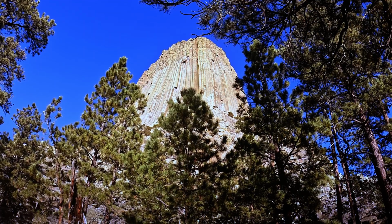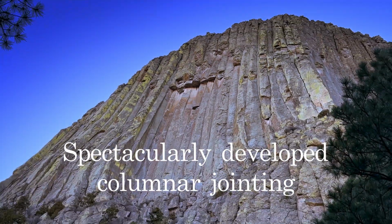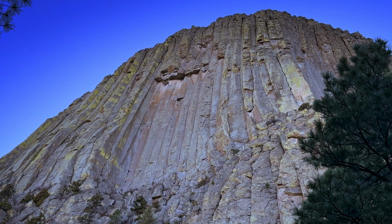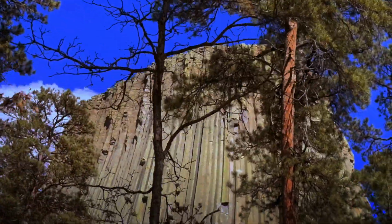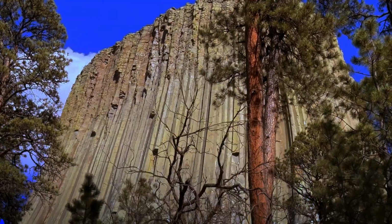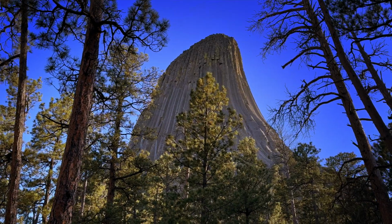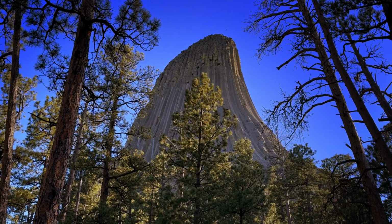How did the tower form? Well, I'll tell you. The process began about 50 million years ago. Magma, molten rock, was injected into layers of sedimentary rock, forming the tower 1.5 miles below the Earth's surface. It has since taken millions of years to erode away the surrounding sedimentary rock to expose the tower we see today. Geologists agree the tower is an igneous, hardened magma intrusion, but have 3 different interpretations of the tower's original size and shape. Because of erosion, we may never know which interpretation is correct.